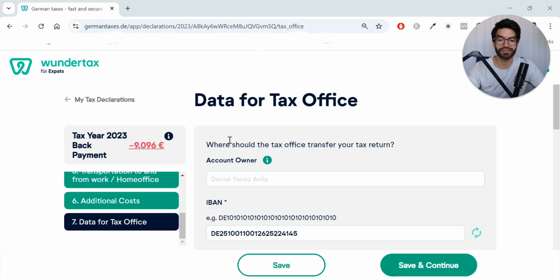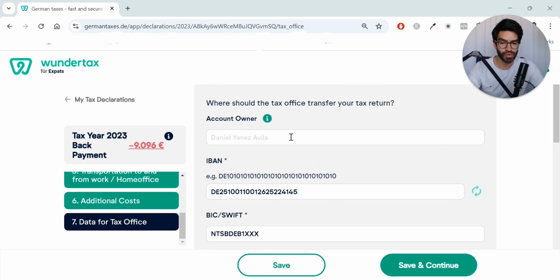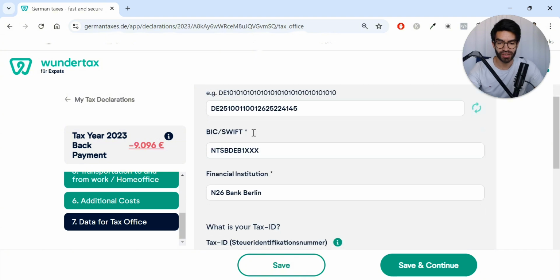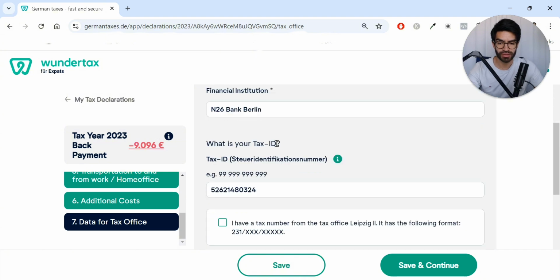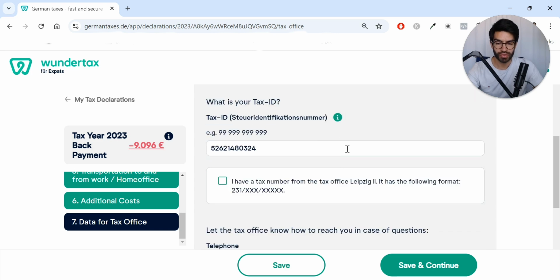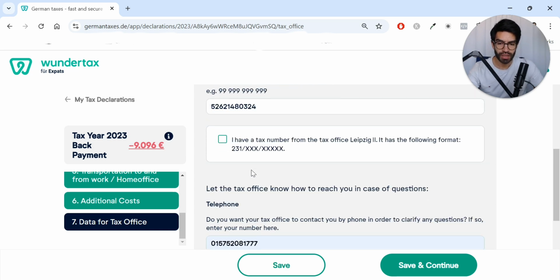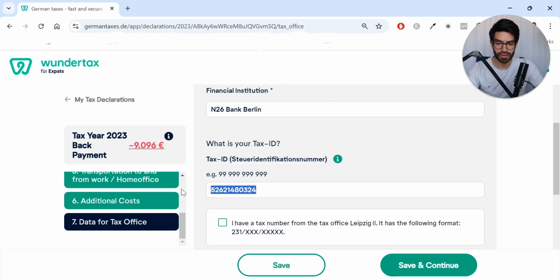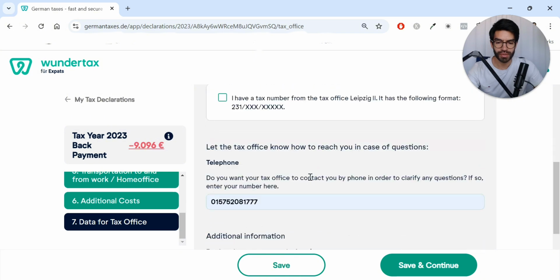And now for the last part, the data for the tax office. Basically the account owner, my name, your IBAN, SWIFT, and financial institution, so your bank, your Identifikationsnummer, tax Identifikationsnummer.